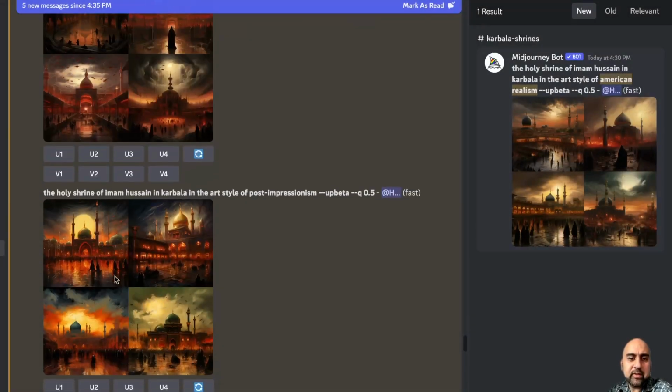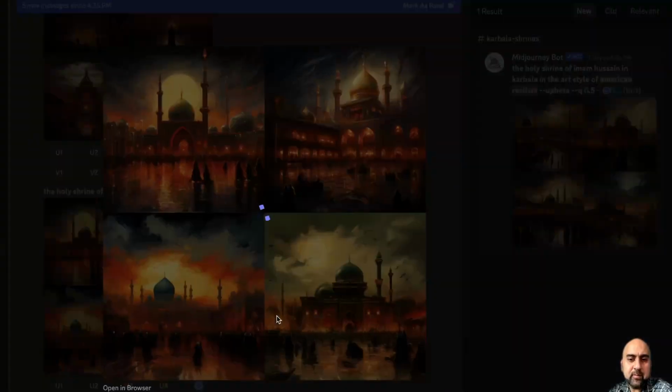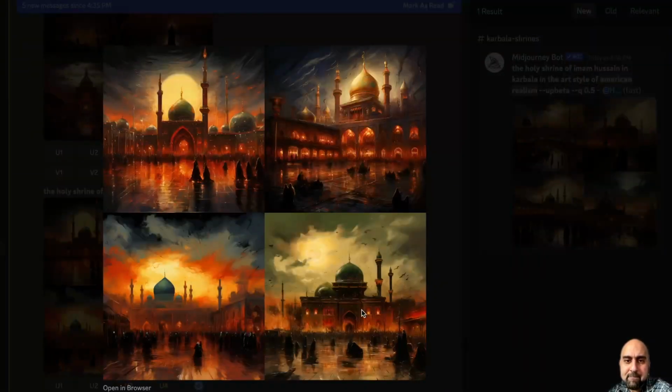Then we go into post-impressionism. So these are starting to look a little different with the swatches of colors, and you can see it's not as realistic. I like the way it looks though. I like this style.